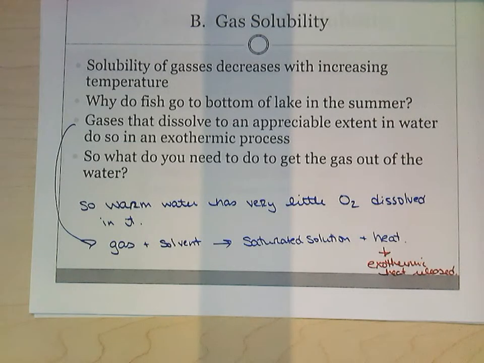So, if that is going to be our equation, let's say you have a sample that you want to degas in some way. You want all the bubbles out of it. What could you do to force the gas out of the solution up into the air? Increase the temperature, right? So like in the case of the fish, she boiled the water, which forced all the air out of it, and so there was nothing left for that fish to breathe. Plus, it was probably too hot for a goldfish.